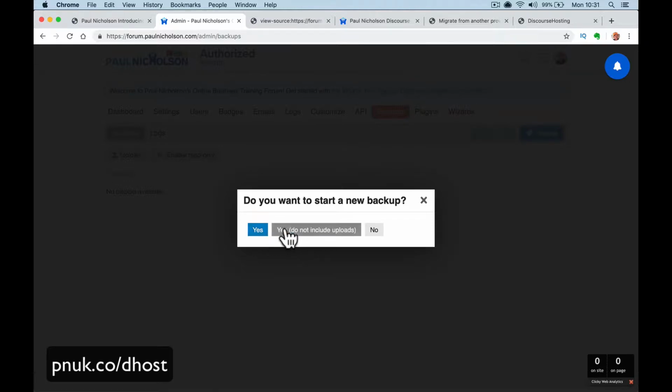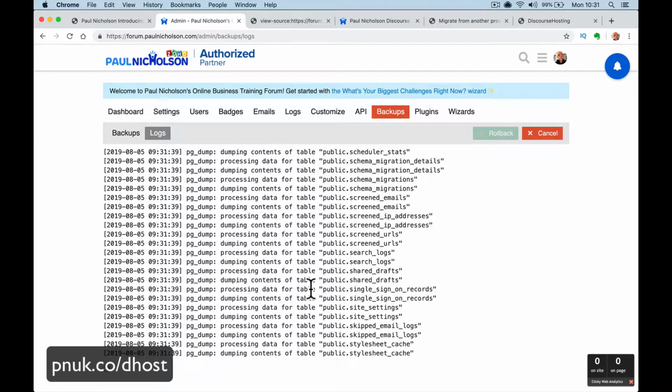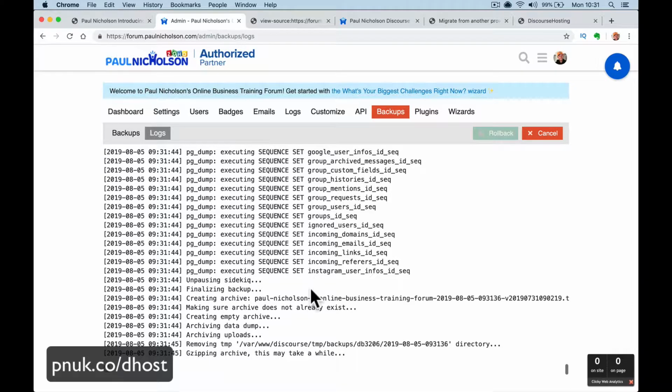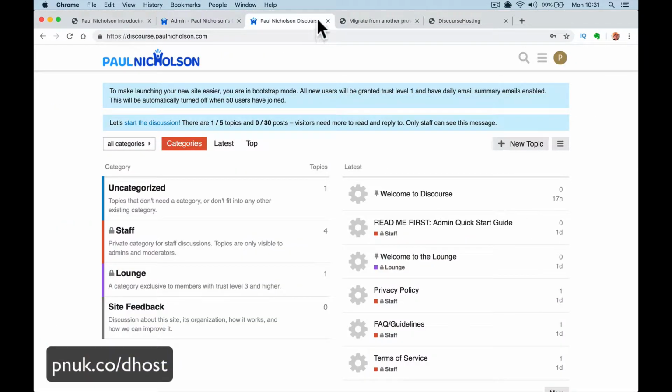You're going to click yes. This is actually, I'm on digital hosting, so yes, right? You may not have got that middle bit asked, so you're just going to create a backup, right? While it's doing it, let's talk about the fact that you want this to be forum dot or whatever it is in your new server, right?